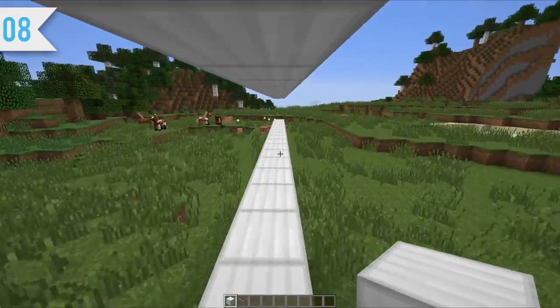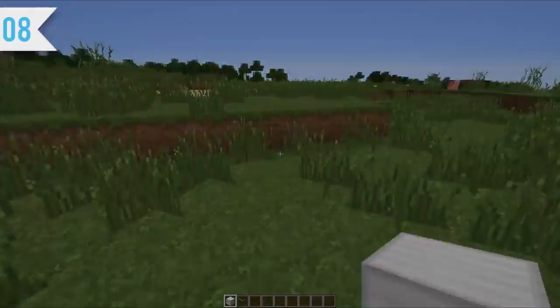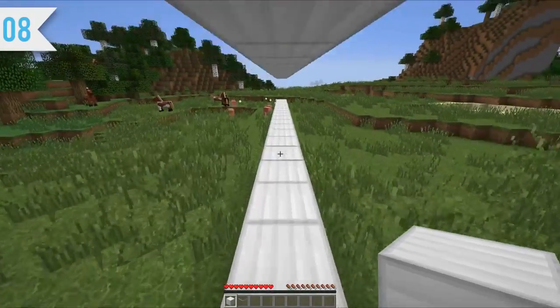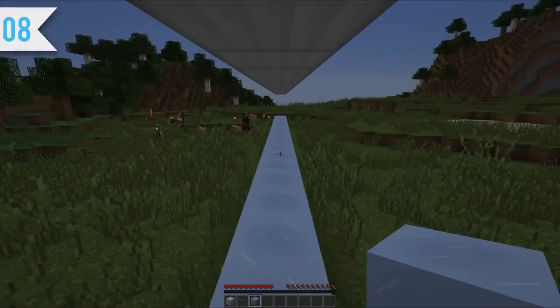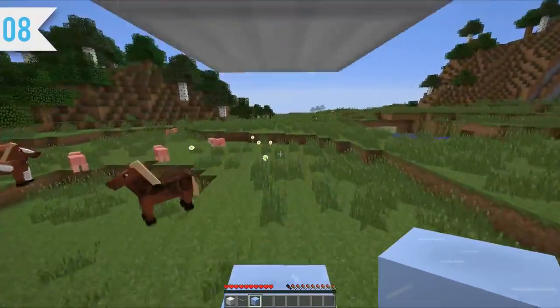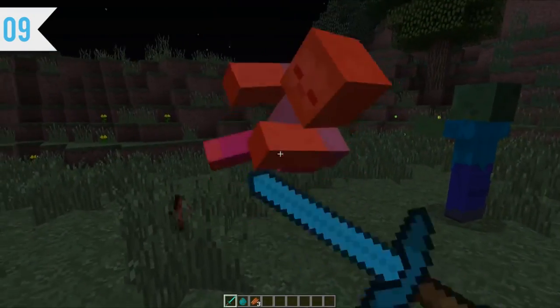When running down a two-high corridor, the best way to do it is to run and jump at the same time. It will allow you to move much quicker and get to the places that you want to go far faster. An even better way of doing it is to place ice underneath and do the same technique. You will absolutely fly.